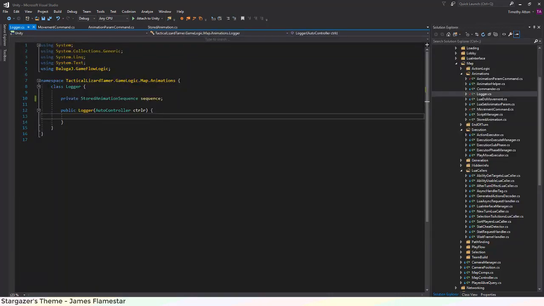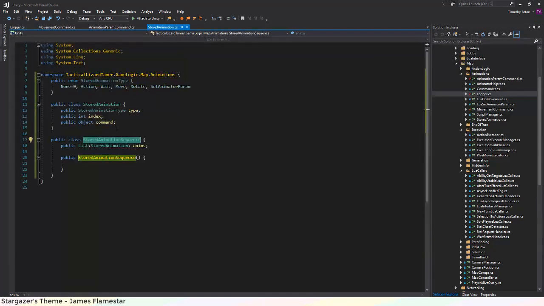So yeah, do I want to make it a component? Yeah, I think so. That way, the other class that needs to access this later will just be able to.